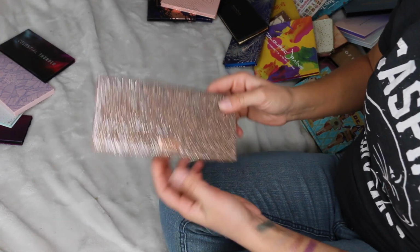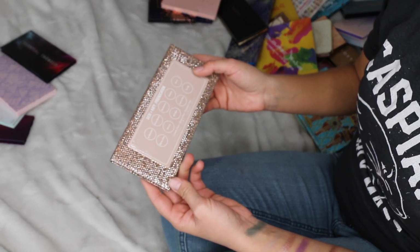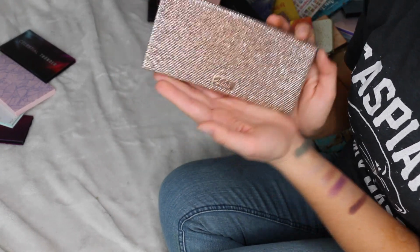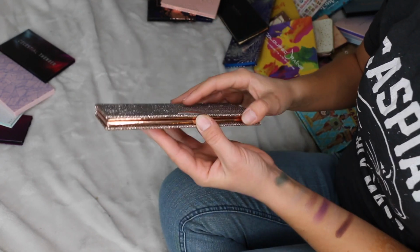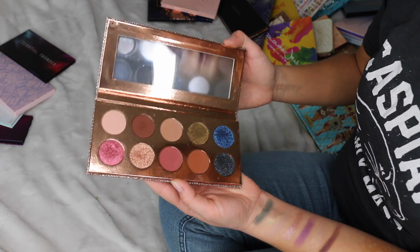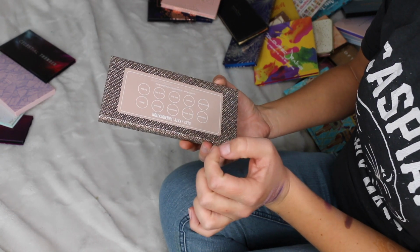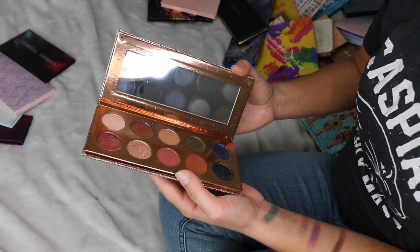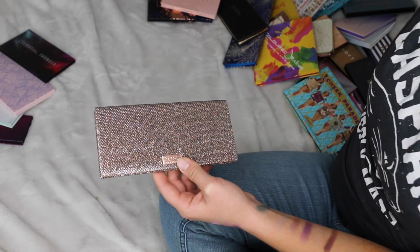Next up is Dose of Colors. This is the only Dose of Colors palette I have. This is the Desi X Katie Friendcation palette. I put this up on a shelf in my kitchen this year because it was one of the prettier palettes I had in my collection. And because it was up on that shelf, I never used it much, but I should use it more because from the little that I've used it, it's been a fun and lovely palette and I wanted this so bad. And then I bought it and I used it a lot when I first got it, and I haven't used it at all this year just because I haven't had a ton of time to play with makeup.